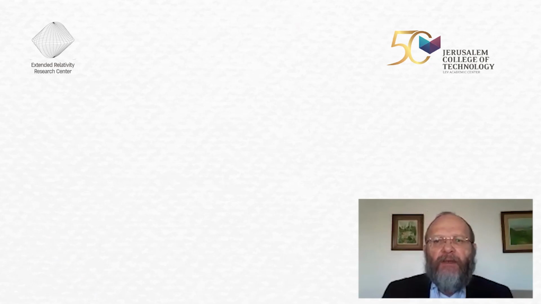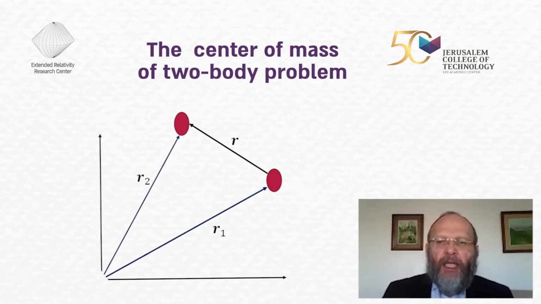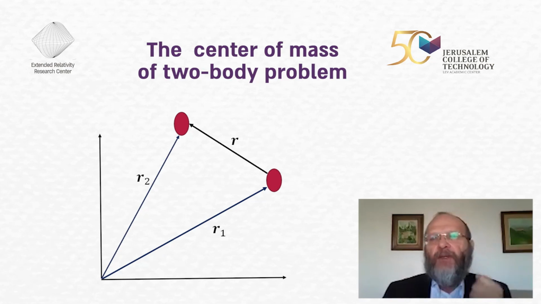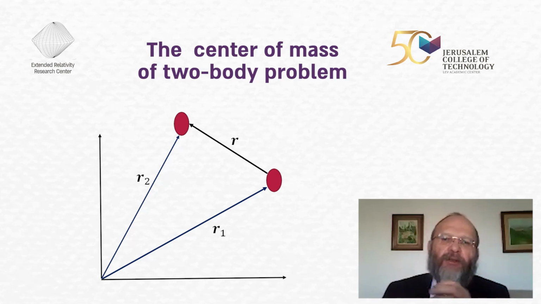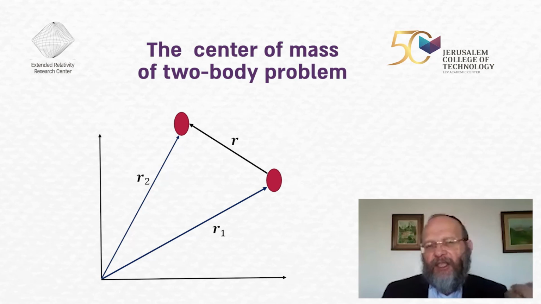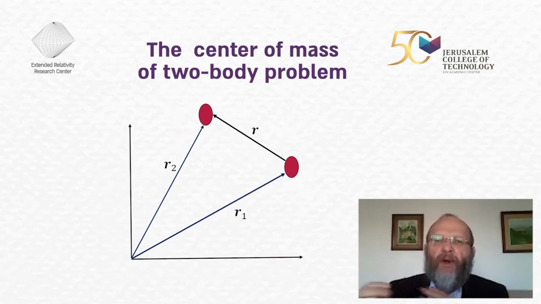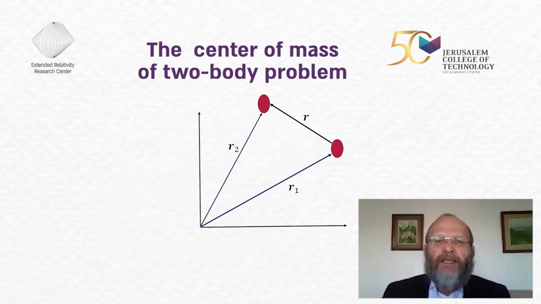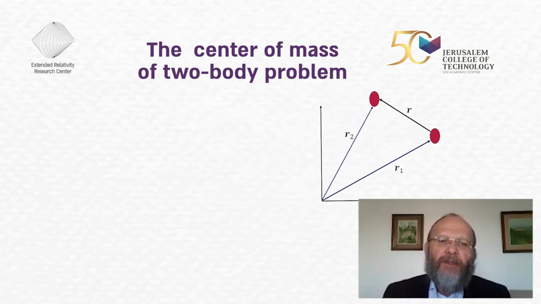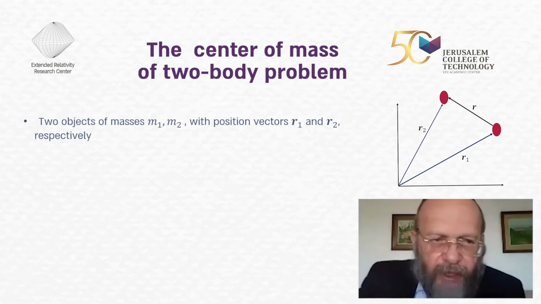Next one is related to the two-body problem. In most cases, the first problem ignores that the second object acts on the source. Generally, each one acts on the other. So really, one of the major problems to solve in physics is the two-body problem. You have two objects acting one on the other with a force in the direction of the other. And what helps to solve this problem is the notion of center of mass.